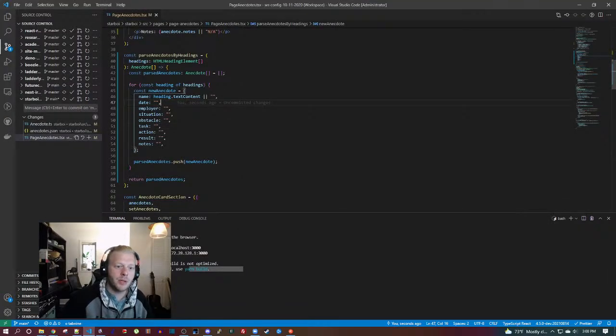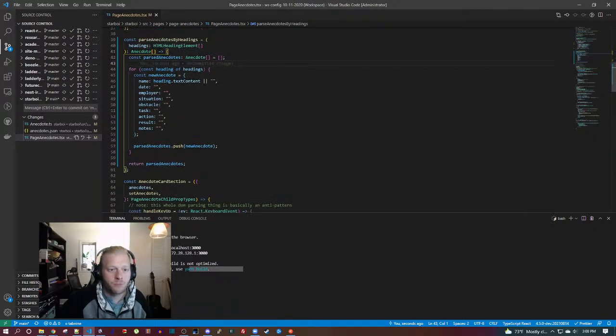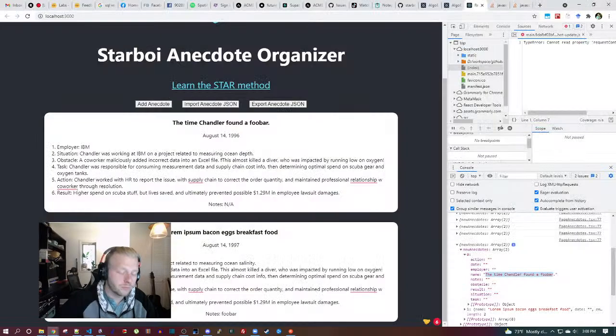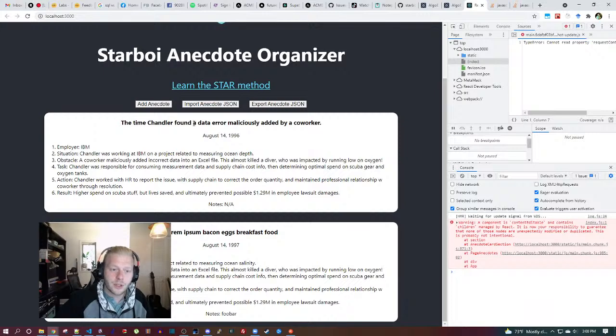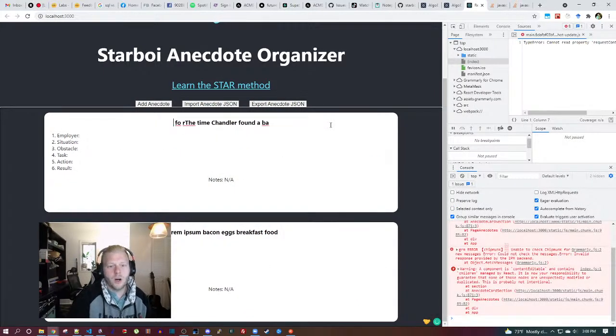Let me debug state real quick to make sure we're actually setting state. So parse anecdote by headings is getting over here. Okay, I want to set state, set anecdotes.